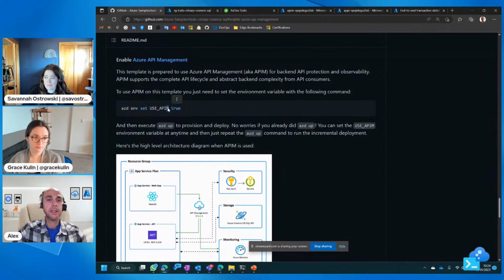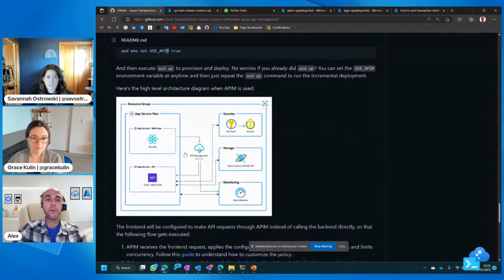And then when you do the provisioning, a new Azure resource will be created that will sit in the middle of the architecture, as placed here with the API management. And with these arrows, it means that the flow of requests will flow from the front end to the API management, and then API management will mediate and call the backend and respond back to the front end. And then all the monitoring will flow and it will be ingested to Azure Monitor. So it's not a big change in terms of the architecture. It's basically an add-on, a simple plugin.